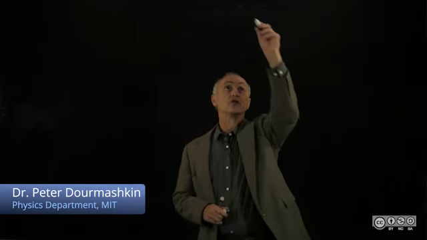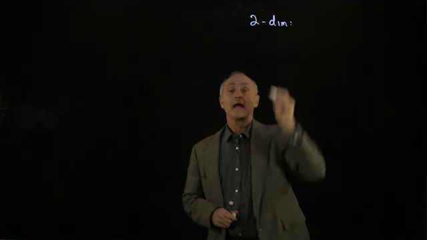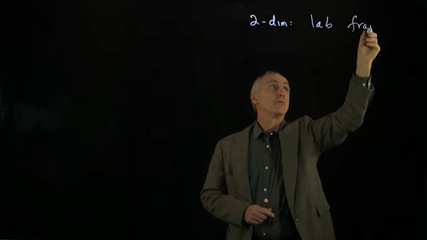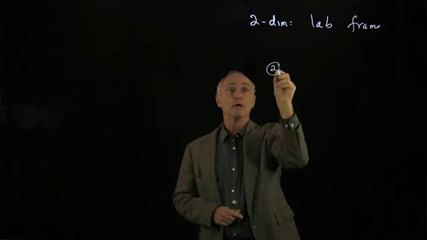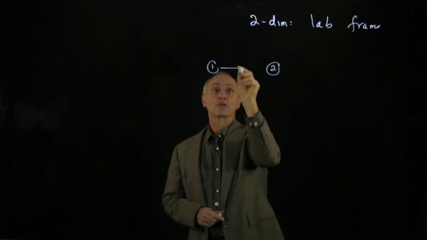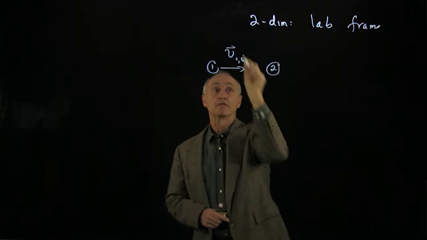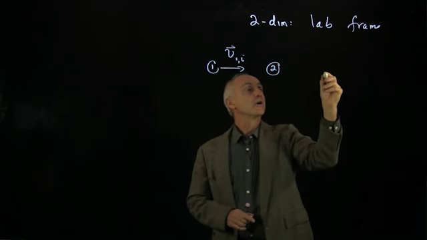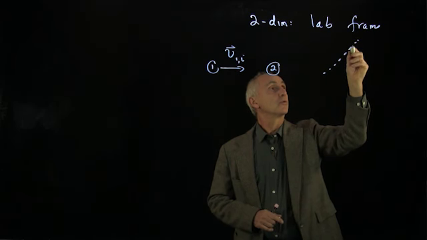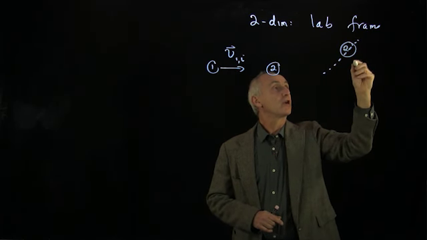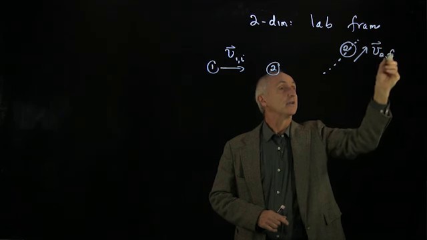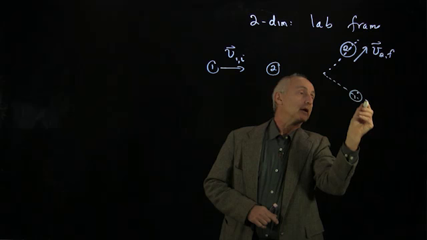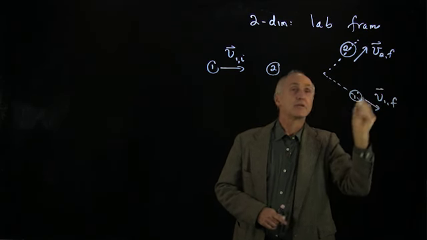We would now like to look at two-dimensional collisions. What we like to look at is the laboratory frame, so I'll call that the lab frame, in which we have a target particle, which I'm going to call 2, and an incoming particle 1, which is coming in with some initial velocity. After the collision, let's imagine that the target particle is going out at a certain direction, so we'll call that 2. And the target particle has a velocity v2 final. And the initial particle that's going in this direction, we'll call that 1. And that is its outcoming velocity.